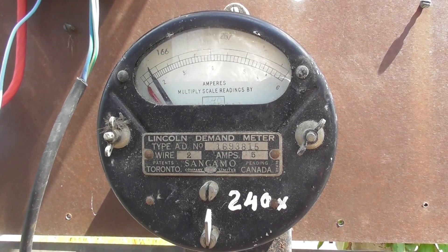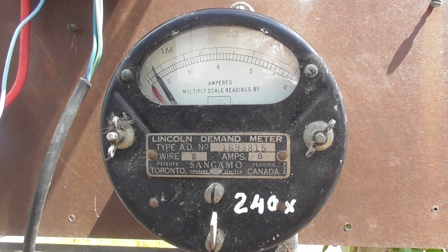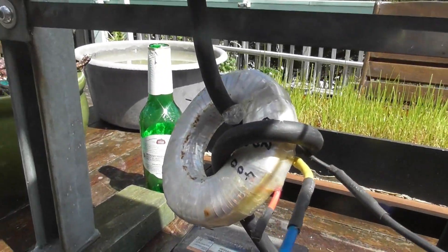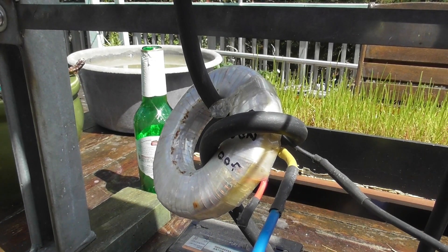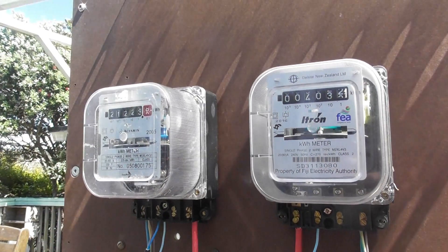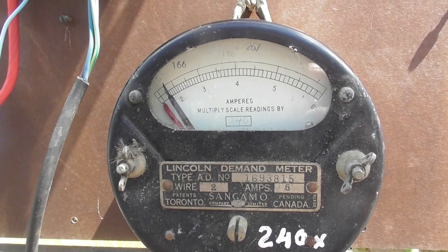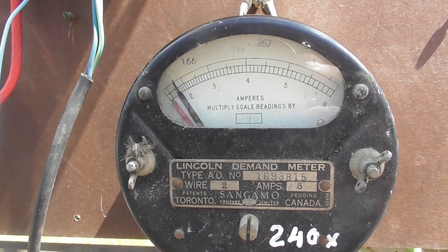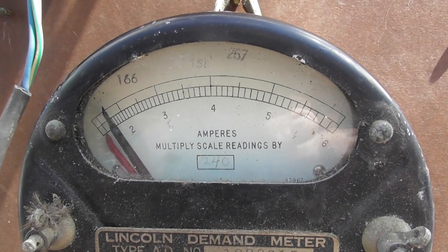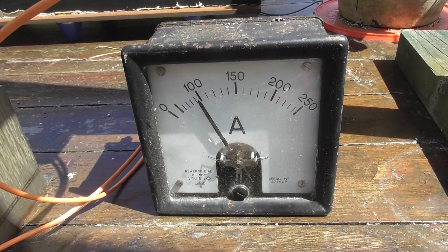I've added in this Lincoln demand meter, which is a thermal meter with a delay. The load the meter sees is 100 ampere. The CT ratio is 200 to 5, but I put two loops in there, which basically makes it a 100 to 5 ampere CT. These meters actually see 50 ampere, but I'll load these CT meters with a higher current — so 50 ampere gives 2.5 ampere. This meter should, after a period of about 20 minutes, go up to around 2.5. We'll let it do its thing.